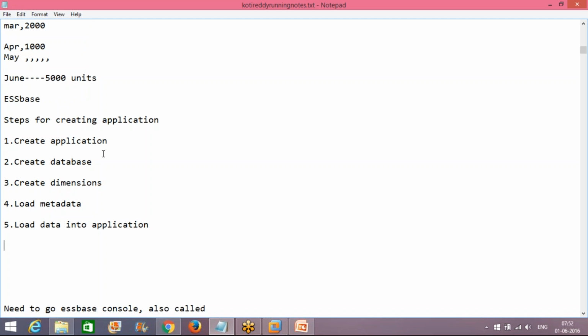Your application will hold your data. I'll teach you how to create an application, where you need to go. All these five steps, we'll do them in practicals. Each and every thing, guys, we'll do practically. First theory, next practicals, next an assignment. First, I'll teach you the theory concept. Next, I'll show you how to do it in practicals. Third, I'll give you an assignment and you need to do that assignment in front of me. This is how it works.